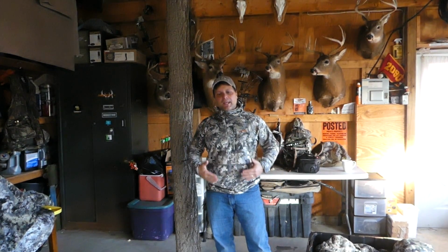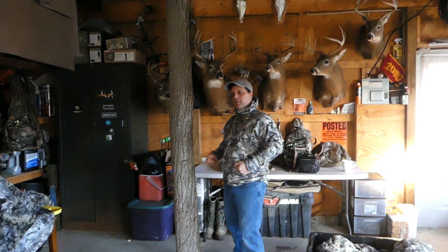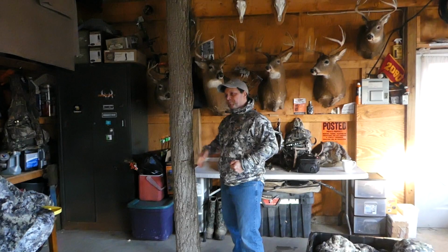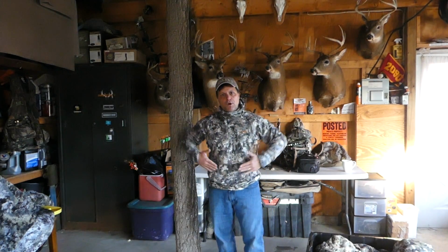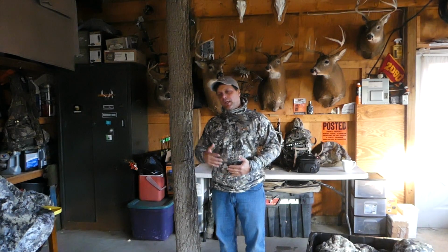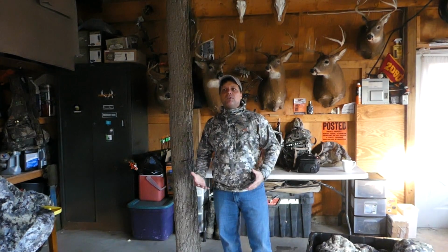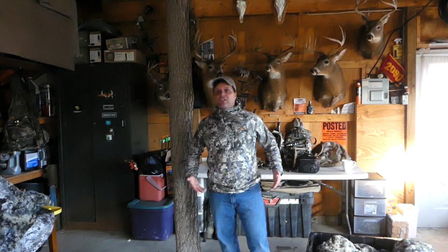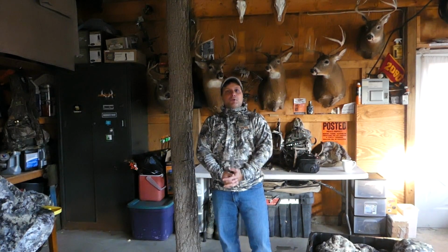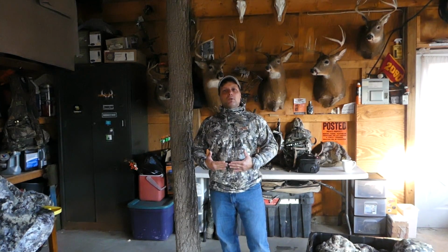One last thing, there were a couple of questions with the Fanatic. The Fanatic Jacket has that kangaroo pouch, and if you're saddle hunting, the bridge for your saddle is kind of in the way of where you put your hands for your kangaroo pouch. A couple of people actually asked me this question: does it get in the way? Yes, it does, in as much as it's in the way. Whereas if you were in a tree stand, there's nothing in the way, and it's no problem. It does get in the way, but it's still workable.